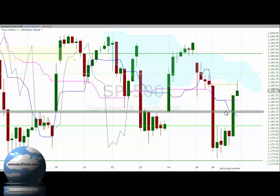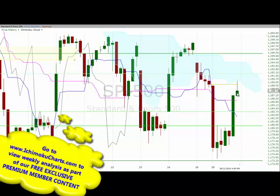The market then broke out above the previous resistance at 1181 and tested the area at the Kijun-sen, traded through the Tenkan-sen. And as we know, when the Kijun-sen turns flat, it tends to attract price action, and that's exactly what's happened here. So the market tested there and then traded through there in the final hour of trading with the trend still being up, with the last candle having a higher high and a higher low.